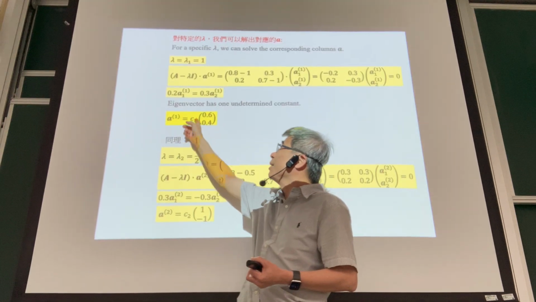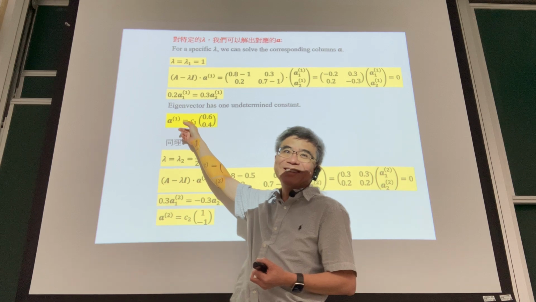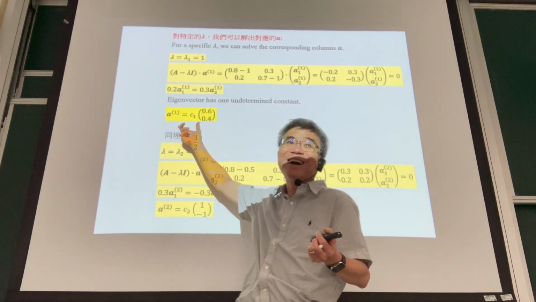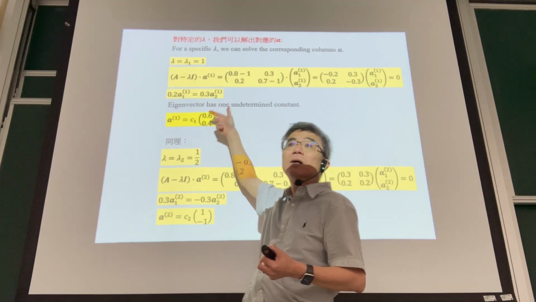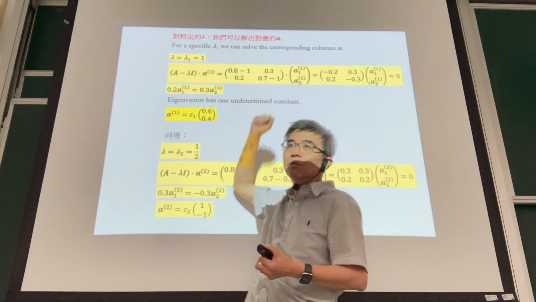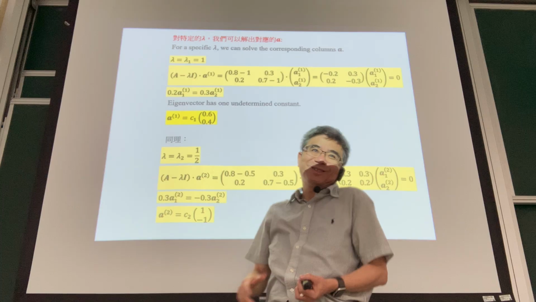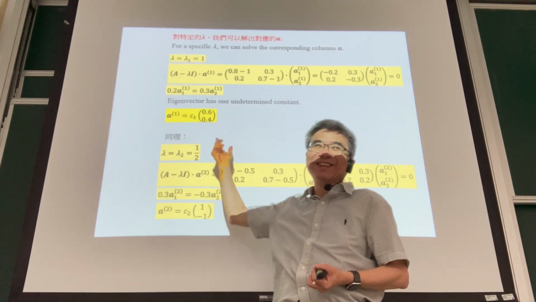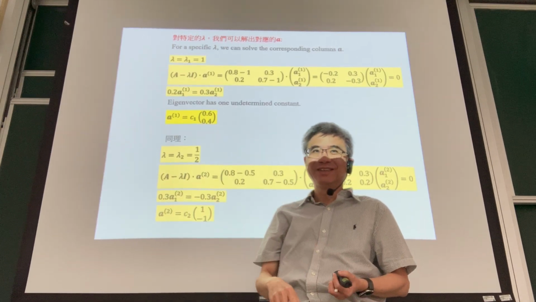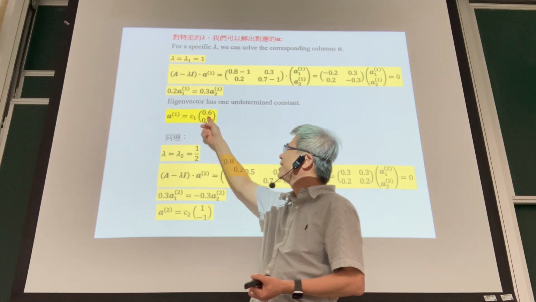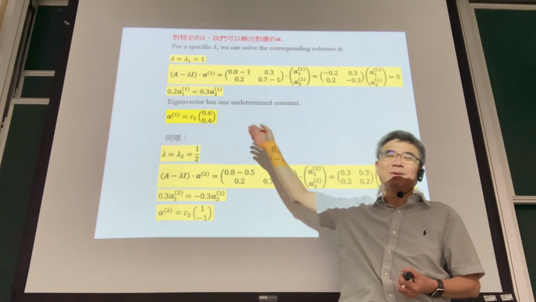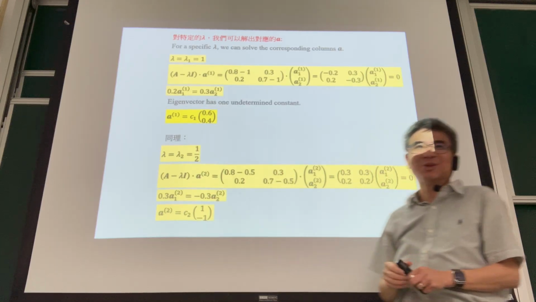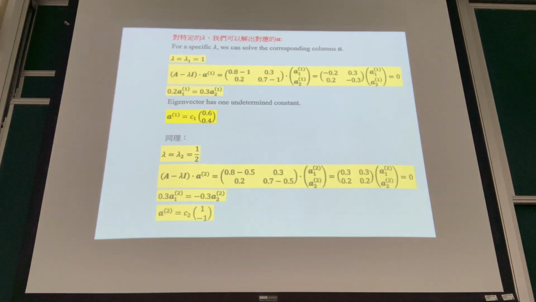Because I'm going to multiply by C1, you can choose any C1, right? So it could be anything. The ratio between them is 3 over 2. I like 0.6, 0.4, but you can choose your own. Actually, it probably is most natural to choose 0.3, 0.2 instead of 0.4. Yeah, next year I will do 0.3, 0.2. Okay, yeah, good. Thank you.